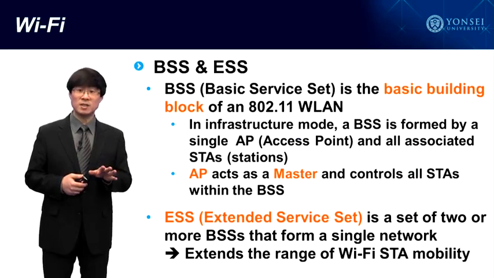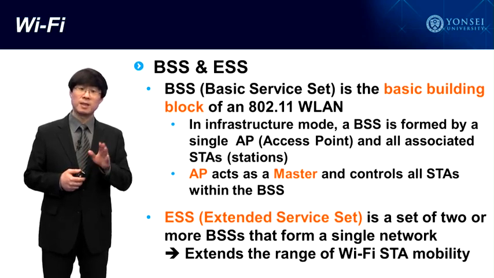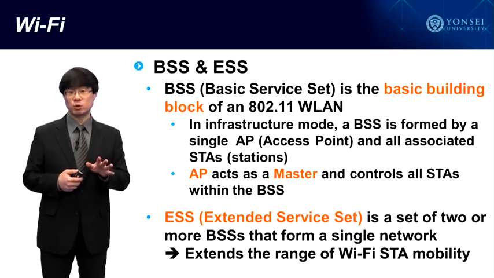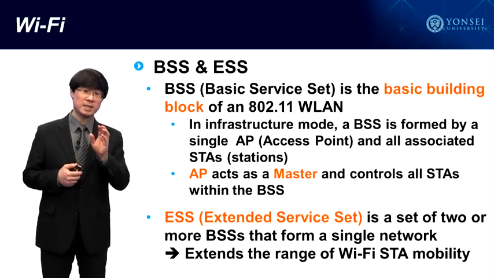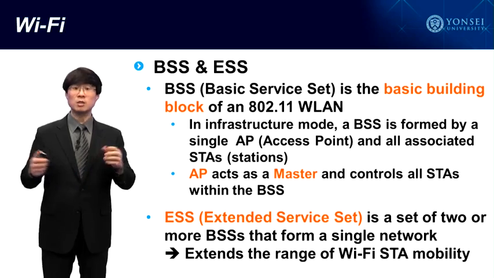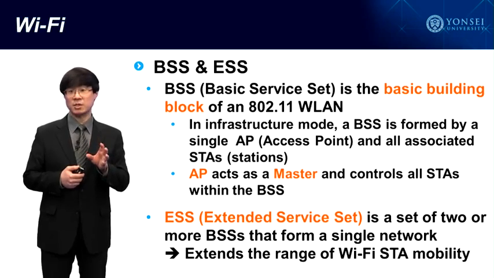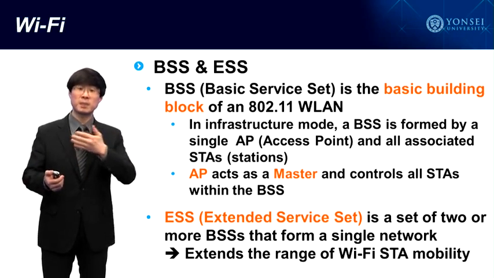Now, a basic service set is a basic building block of an 802.11 wireless LAN. The 802.11 number comes from the IEEE, the Institute of Electrical and Electronic Engineers. It's a standardization number, and 802.11 is for wireless local area networks. In infrastructure mode, a BSS is formed by a single access point, and all associated stations link to the access point through wireless Wi-Fi. The access point acts as a master and controls all the stations within the BSS.